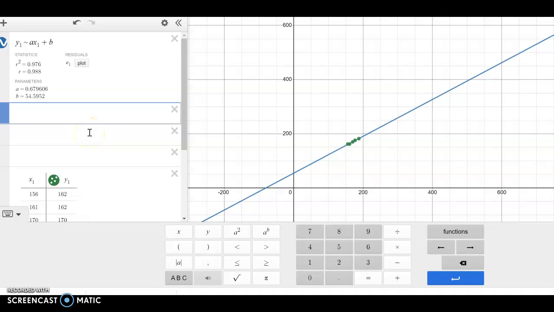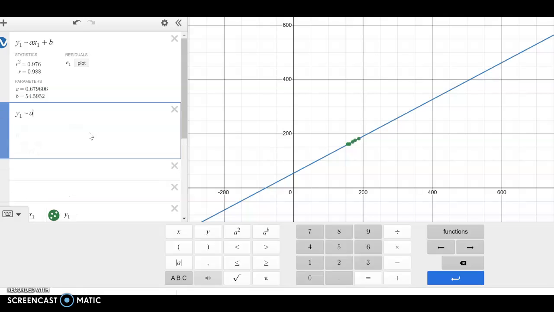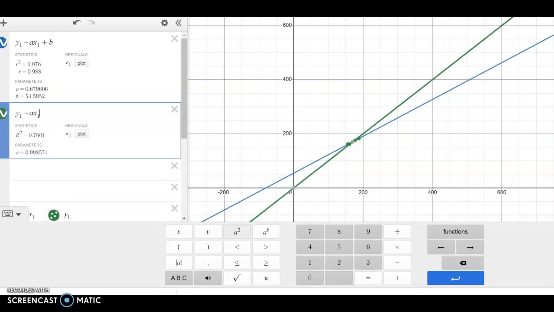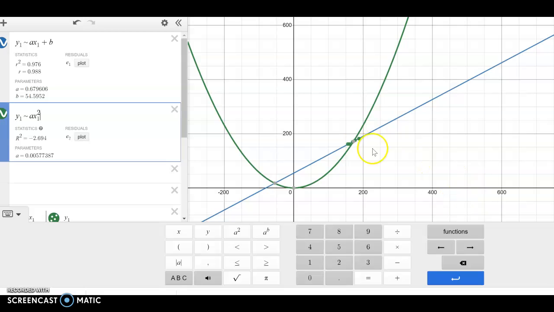So we could try quadratic, all right? So I could say y1 squiggly a x, and then I could come right here and say squared. Oop, gotta be x1, doesn't it? x1 squared. Okay, well, that certainly doesn't look right. I don't think it's the quadratic, do you? Okay, so what else do we know? So we know linear, we know quadratic, we know inverse.